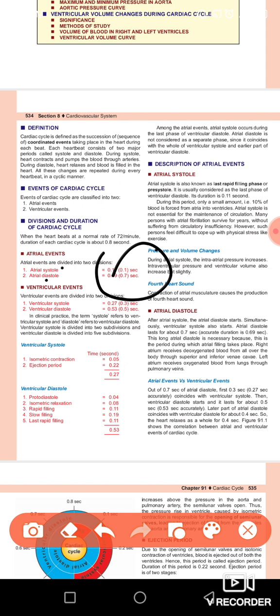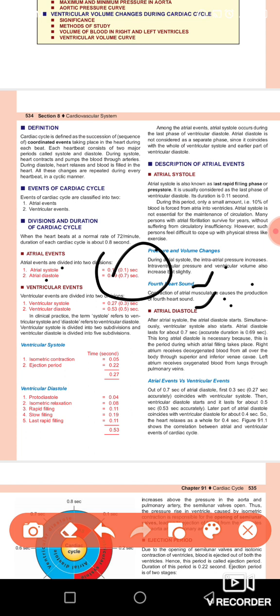Now the second thing is atrial diastole. So in the atrial diastole, what is going to happen? In the atrial systole, there is a rapid last filling phase. It is also called the pre-systolic phase, and it is moving 10% of your blood into your ventricles. So it is going to produce your fourth heart sound. And atrial diastole means the atria are undergoing the diastolic process, and its duration you know very well. So at the last we discussed the ventricular events, isometric event and ejection period.